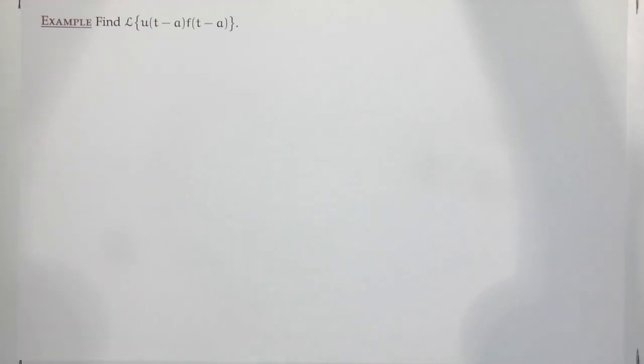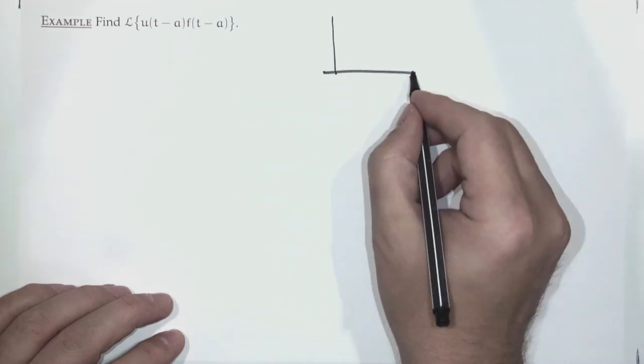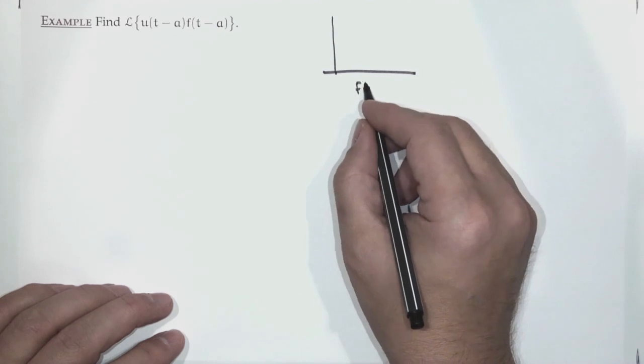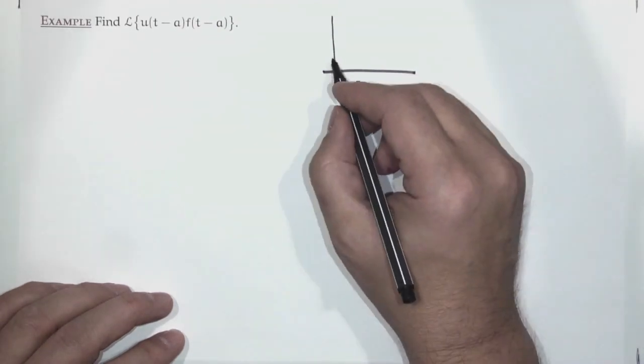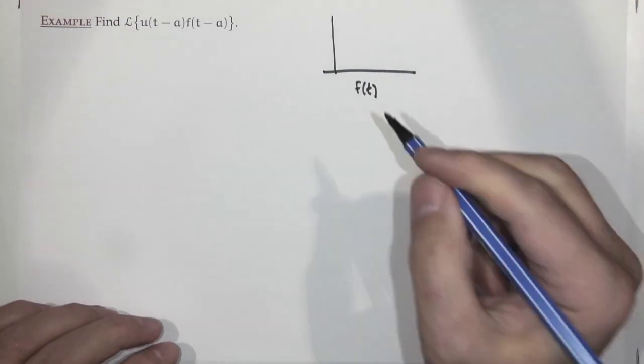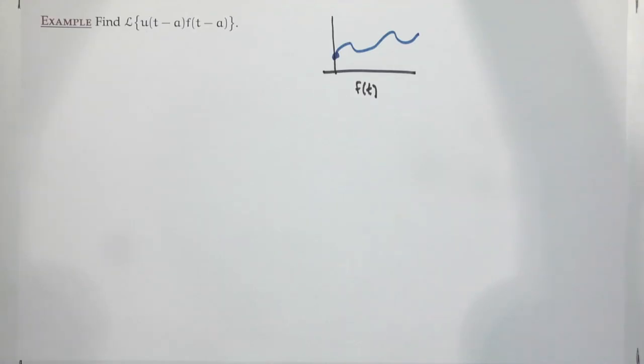Now, before we get going, I do want to sort of get the picture of what this is saying here. All right, so what's going on? We have our normal graph. Let's say that we'll graph here f of t. And if you recall, when we talk about Laplace transforms, we only care what happens starting at time 0. Okay, so I don't care what happens before 0. So f of t does something. So, okay, it does that. Let's just say that's f of t.